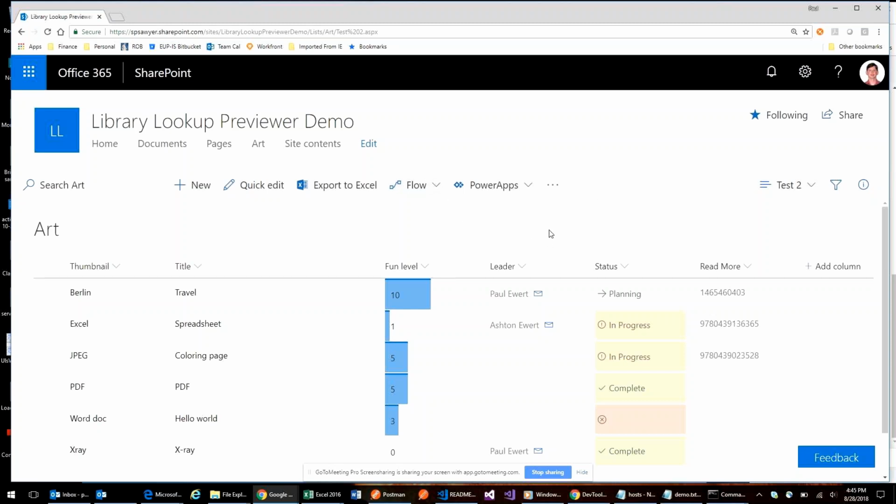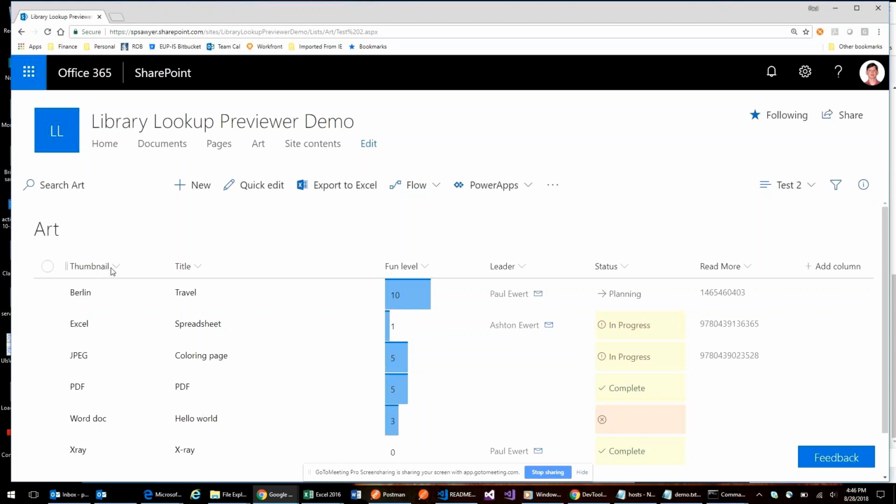Let's take it up a notch. So I had a project late last year where they were dealing with a bunch of art pieces, and the document library was storing the files, pictures of the art pieces. And instead of seeing the file name in the list, they wanted to see the thumbnail of the art piece next to the metadata of the art piece.